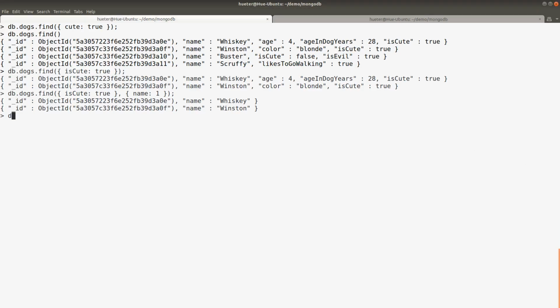So let's do db.dogs.update, and then we'll update the dogs that are cute and say, let's see, we'll set a field called isLovable to be true.